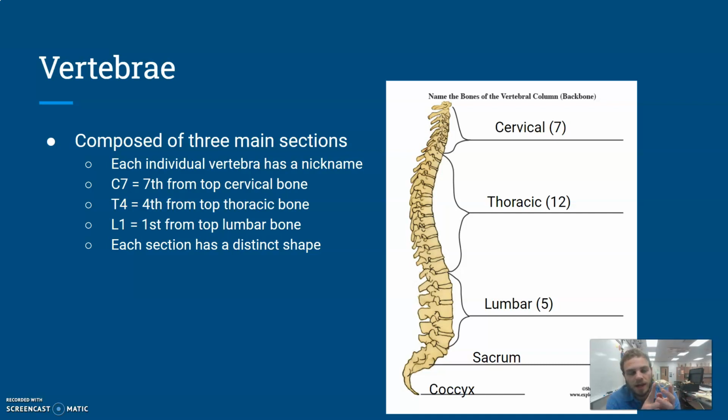Ways that you can identify this as a cervical vertebra: it has these transverse foramen, these holes running through the sides on the edges here. They also have these transverse condyles, I think they're condyles, where they have these articulating surfaces, as well as this articulating surface in the middle where each of them are going to stack up. Also, this spinous process off the back here tends to be fairly horizontal and even with the rest of the vertebra.